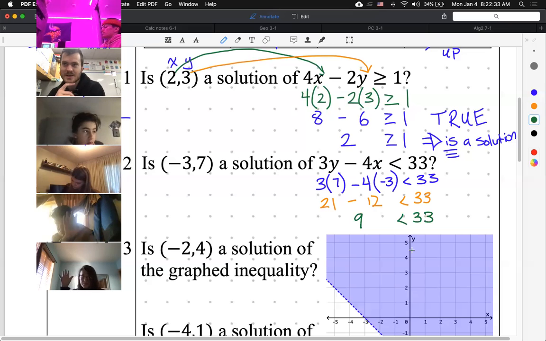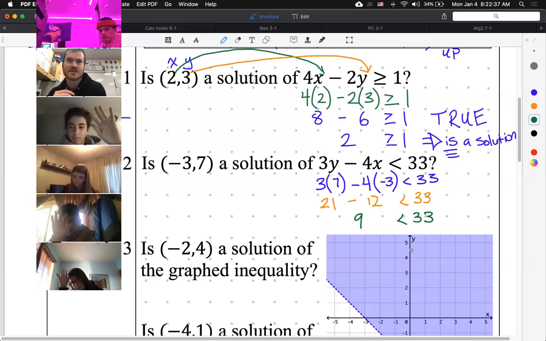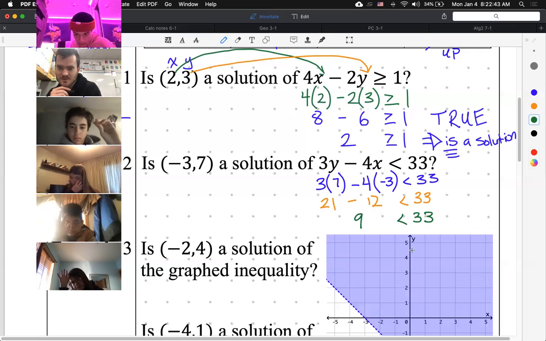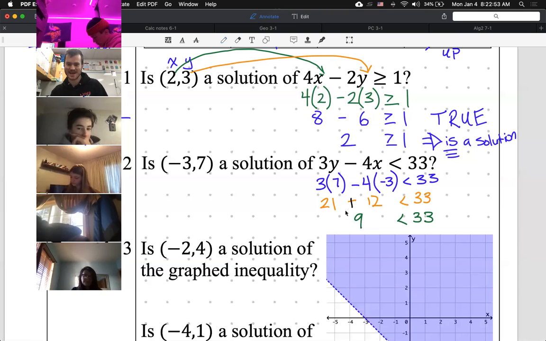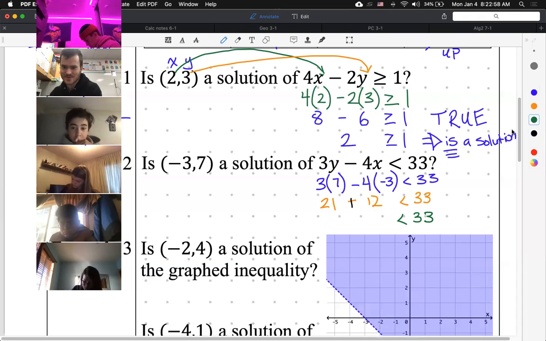Except there is a tiny mistake. And I see a few people have already found it by their raised hands. I'll give you first choice on it, though. So would it be 21 plus 12, not minus? Yeah. You said it out loud. You said double negative is a positive, but you still said minus both times. Good job. So it's 21 plus 12, which means it's not 9. It is 33. So it would be false.